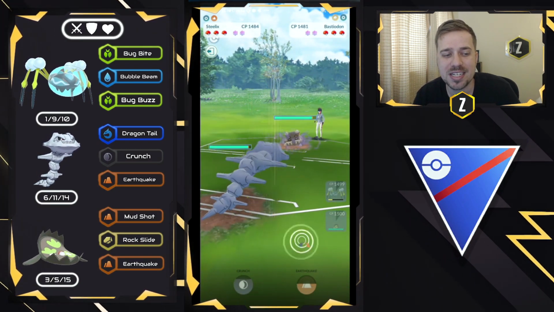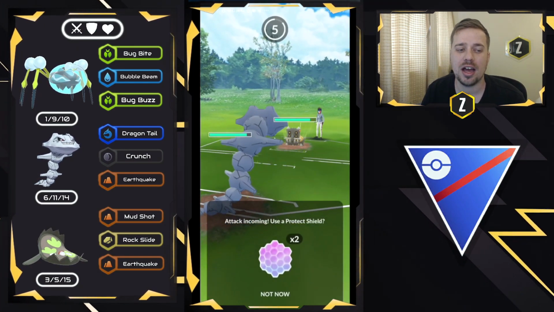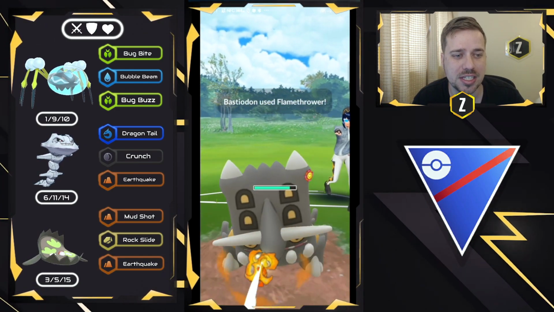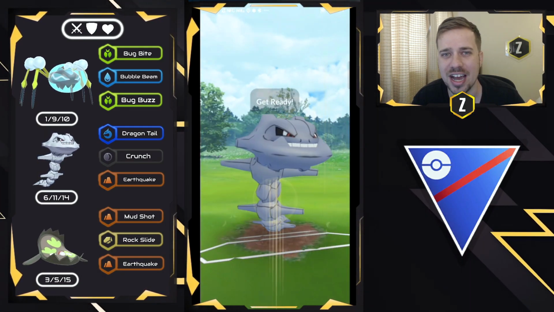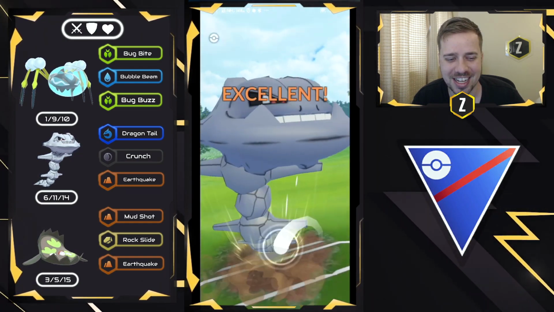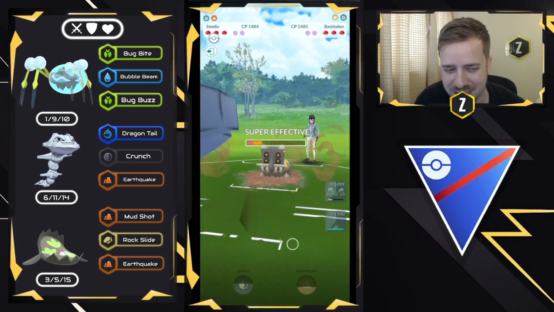Now, I come into Steelix right here because it can do so well against Bastiodon, because it's able to tank the flamethrower a lot better than Galarian Stunfisk can. As you guys can see, it's not threatening whatsoever. So we're just going to go ahead and overload on energy and now throw the Earthquake. I think I decide to undercharge it. No, I went for the full Earthquake. That's fine. And it lands for so much damage.